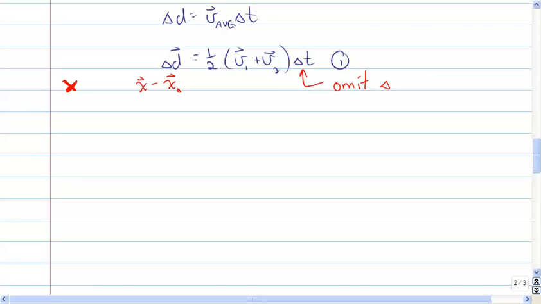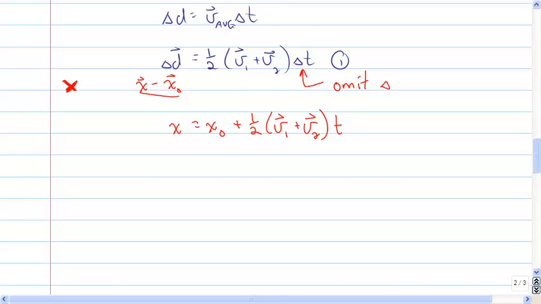So instead of a delta d, they'll have x minus x naught, and then they'll rewrite the equation where they say that x is equal to x naught, because they'll move it over to the other side, plus 1/2 (v1 plus v2) t, and they'll write it like that. If you see it like that, you know what they're talking about. So like I said, the delta d's will be replaced with x minus x naught, and then they'll maybe rearrange it to have it like this. And the t, they'll often omit the delta. I'm not going to write the different ones. I'm going to use the original one because that's the standard that we see in high school textbooks, for which the majority of us are studying.